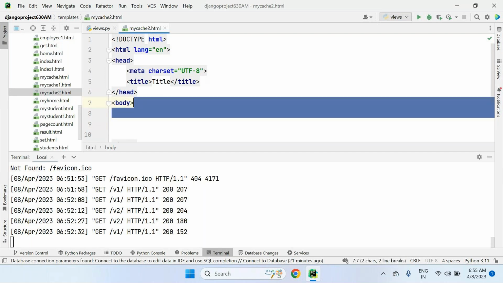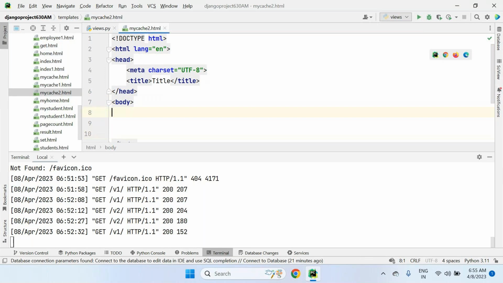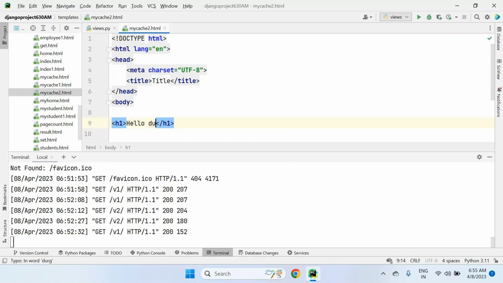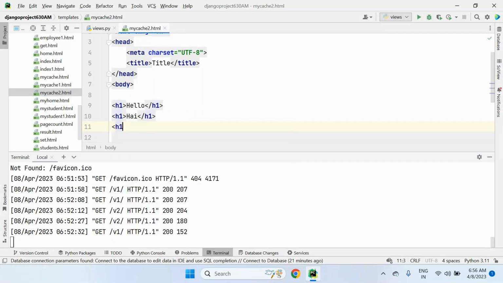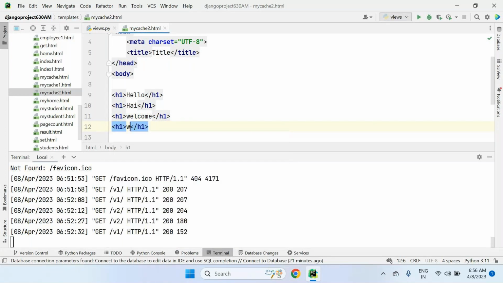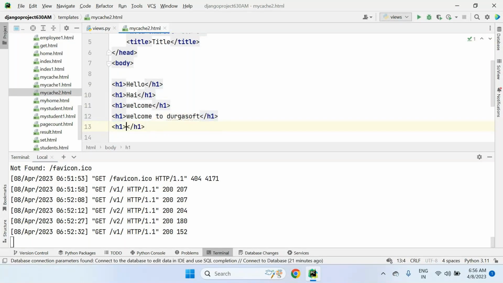First, let me write something like this: one, then normally I'm taking any text, next again, total content. All H1.